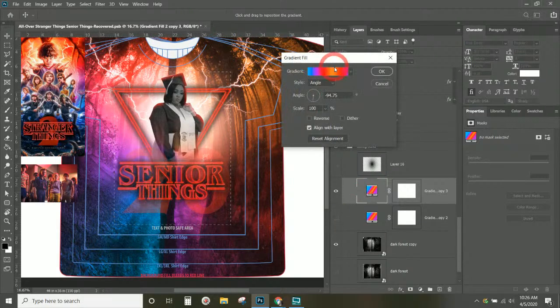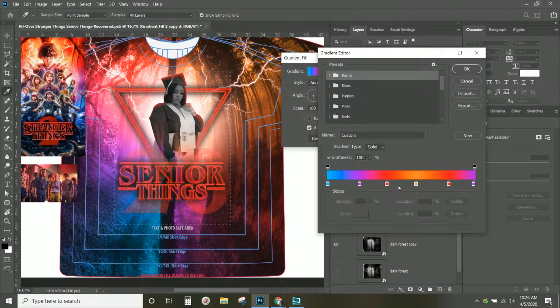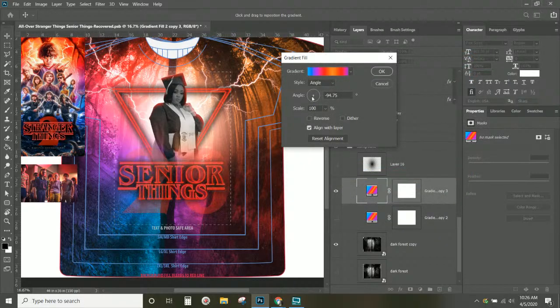Double click it and you'll see that this looks like a linear gradient that I kind of tried to mimic some of the colors here in this poster graphic, and I chose the angle. Now what the angle does is it has, see right now I'm on -94, I'll show you. See, it kind of splits and creates almost a pie version of that gradient. So the gradient will move from, I think this one goes clockwise. So it starts with the teal color and then goes to the blue, the magenta, the red, and the orange, and back to the magenta or purple again.